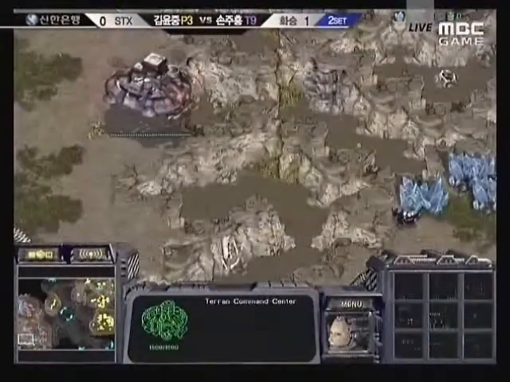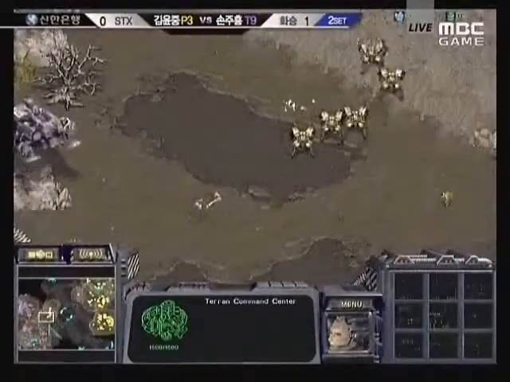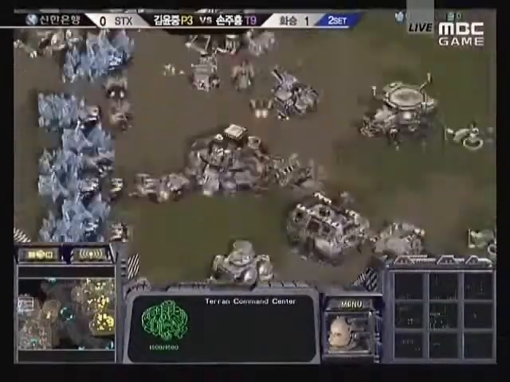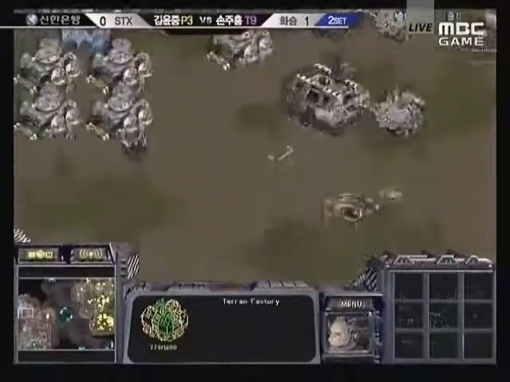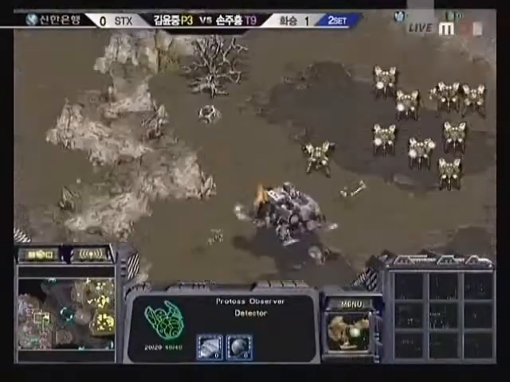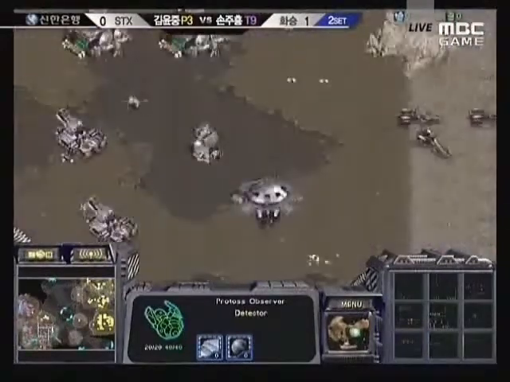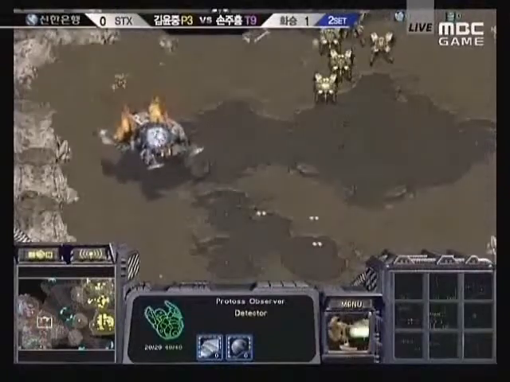But at the same time, Lomo is going to be able to get his third base up very, very soon here. The command center is already being lifted and floated over, and as you know, 3-base Terran versus 3-base Protoss is definitely an advantage to the Terran player. Just the way the economics works out, it's definitely an advantage. And a couple more factories going down now for Lomo, so he's going to be able to start macroing pretty well if he's on his game. This engineering bay was floated out just a little bit too far, and it's probably going to go down.